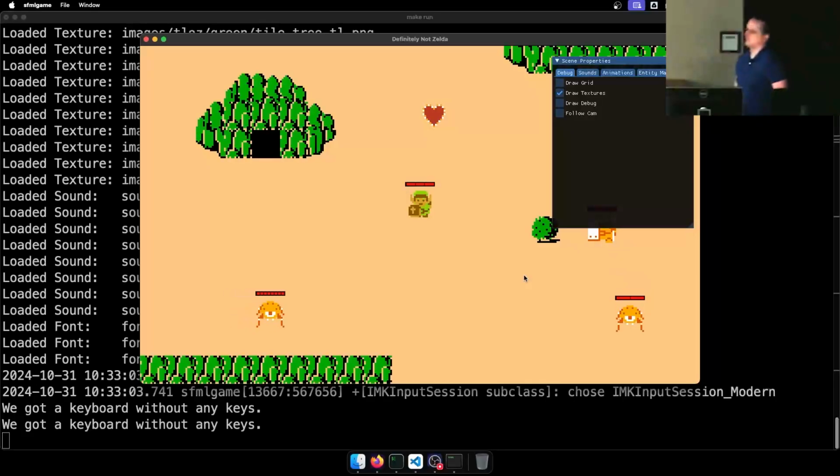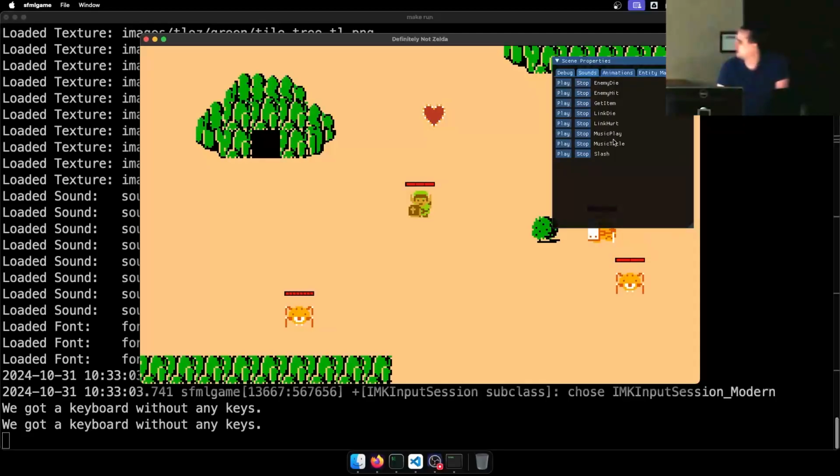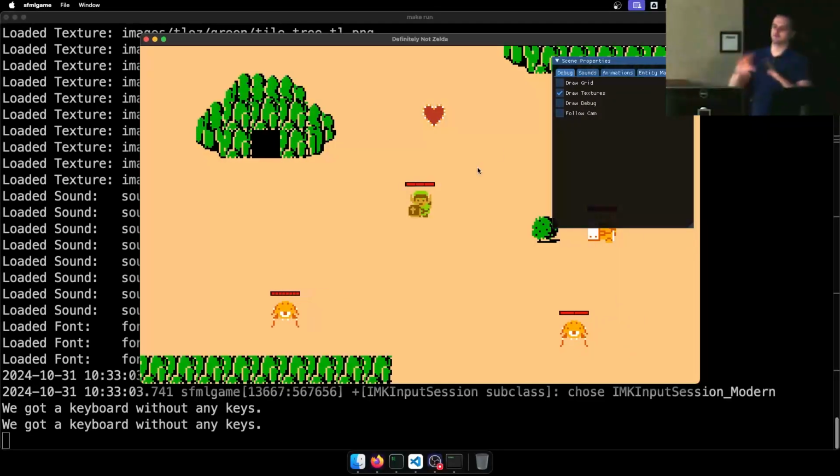There's also supposed to be music playing, but if I had music playing right now for the whole hour of the lecture, it would be super annoying. But there's menu music, there's in-game music. We'll talk about that in the README file. And over here in the debug menu is actually all the sounds in the game. So you can actually play that music. You can hear a bit of the Zelda music there, but I'll stop that. So the debug menu can actually play all those sounds as well. So that's why you're not hearing the music, because it would be super annoying if I had to do that.